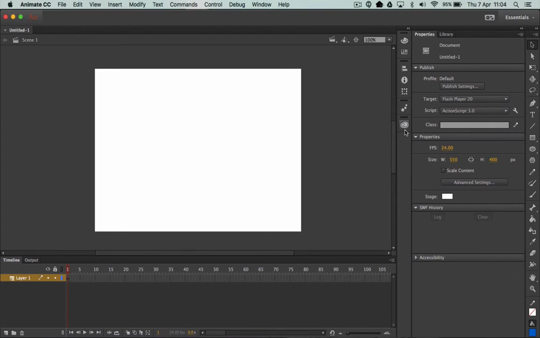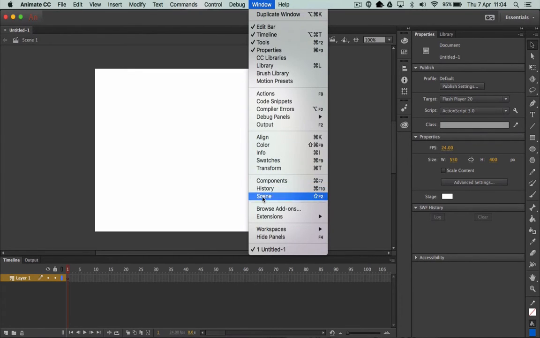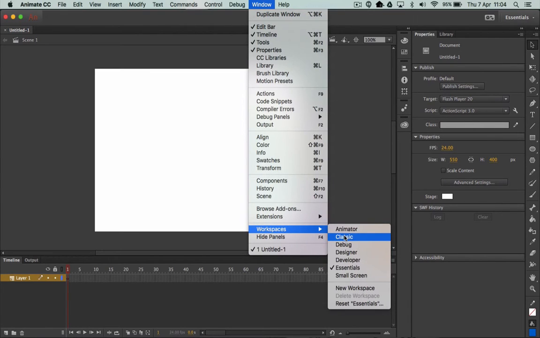And there's some other menus that are in the middle here, such as our palette, and also we can get back to our Creative Cloud. One of the things we want to do is change our environment around so we're able to use the older tutorial so that it's very similar. So if we head up to Window and head down to Workspaces, we're actually able now to select some different versions. So what we'd like to do is select the Classic. This will give us the standard old Flash layout and enable us to use older tutorials and find where the tools are. So let's click on Classic.